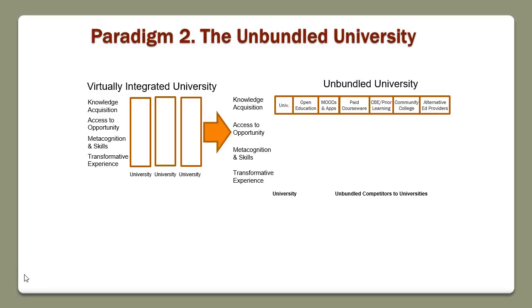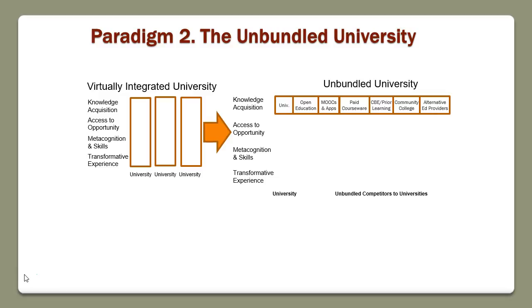Then there's also a lot of vendors out there that do paid courseware. There's different platforms out there. Pearson has one, McGraw-Hill has one, where you can basically buy prepackaged courses. Learn Smart, I think, is one of them, and Smart Books, I can't remember the other ones. Then you also have ways that things are getting unbundled through competency-based education, prior learning, testing out of exams. So that's another example.